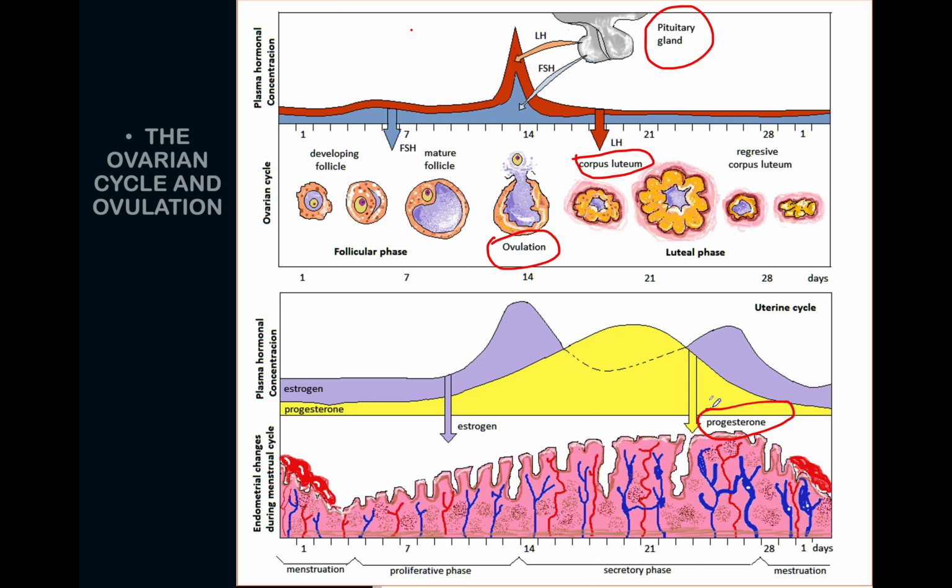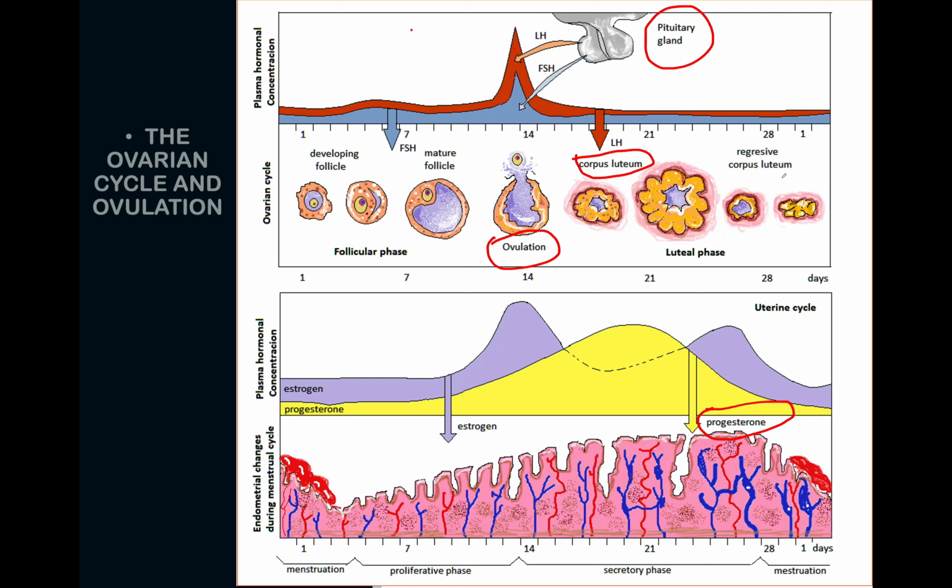Now, children, if fertilization does not take place, what's going to happen? Yes, if there's no fertilization, if a sperm does not fertilize an egg cell, what's going to happen? Yes, this corpus luteum is going to degenerate, or it's going to break down. And when the corpus luteum breaks down, what's happening? You'll find that the progesterone levels also start to drop because it's not getting produced anymore by the corpus luteum. So if you look at this picture, what is happening?